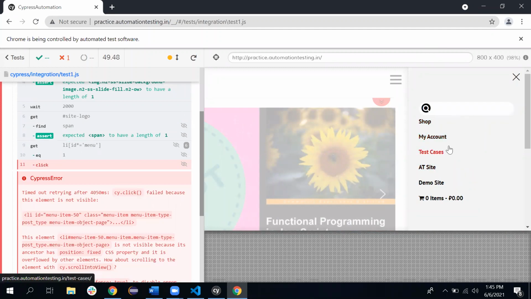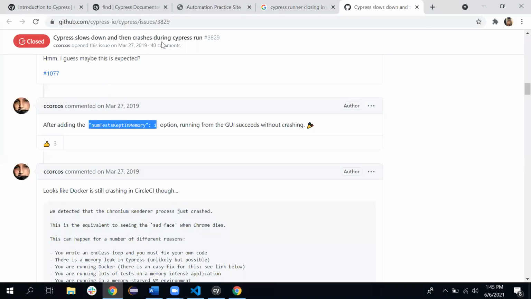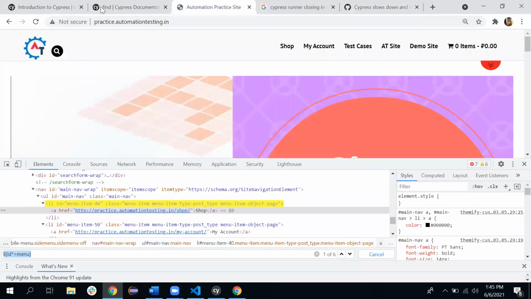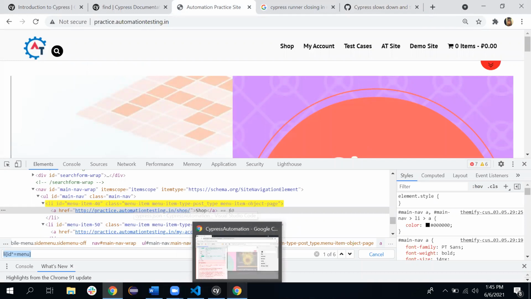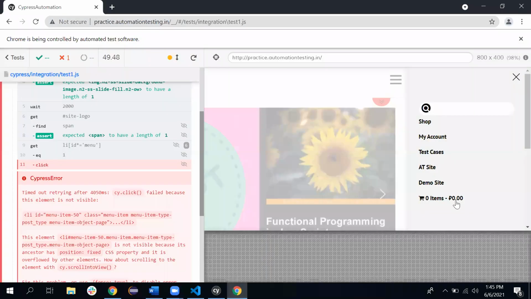Because of the resolution, it's coming under this tab only. So that's why Cypress is saying the element is present inside that particular page, but it is invisible.